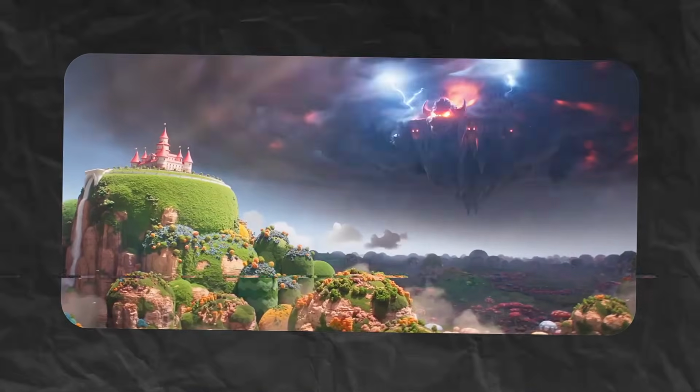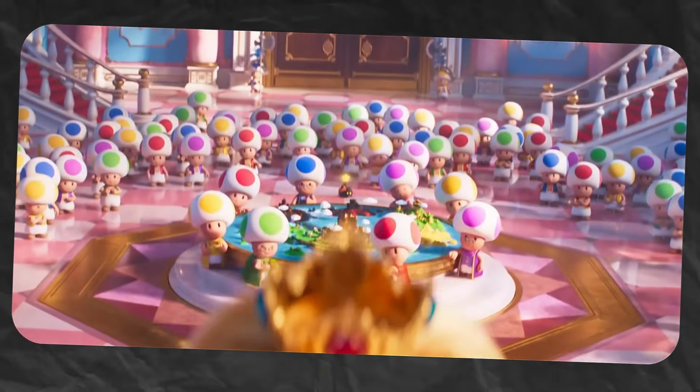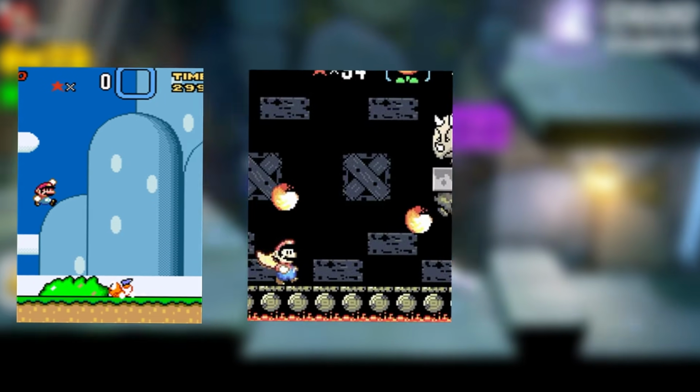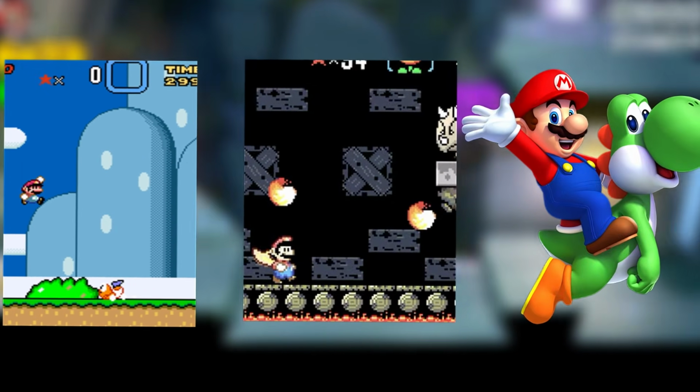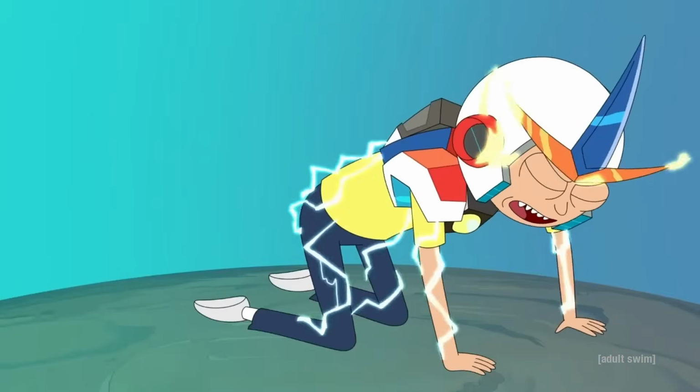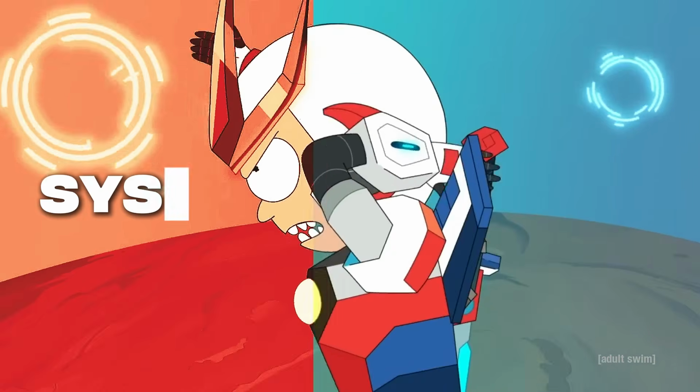Now, hearing this, you might think that wild systems are just bad or lazy, but that's not necessarily the case at all. A lot of stories with wild power systems are great as long as they account for it correctly. If the power system exists primarily to serve the tone of the world, the spectacle of the battles, or the identity of the characters, then it's absolutely acting as a positive force for the story. The emphasis doesn't need to be placed on the mechanics of the powers for the system or the greater story to be good. Let me give you some examples.